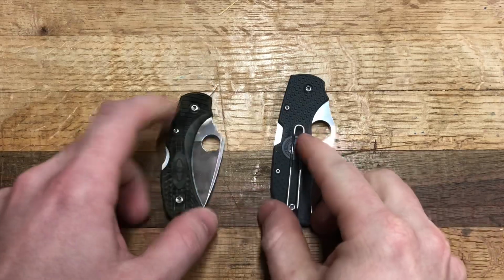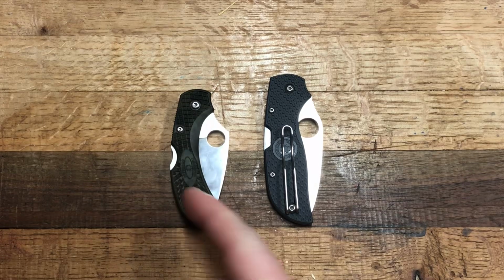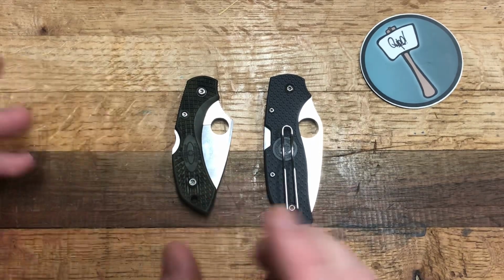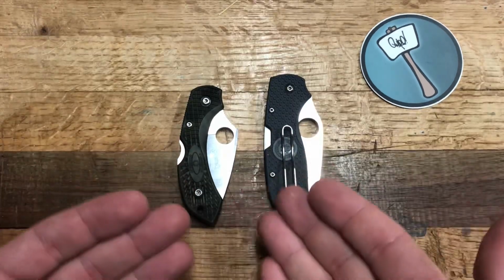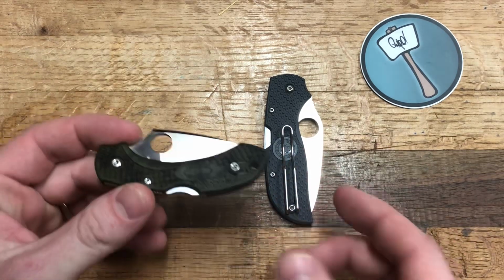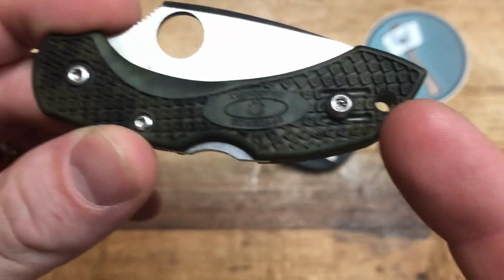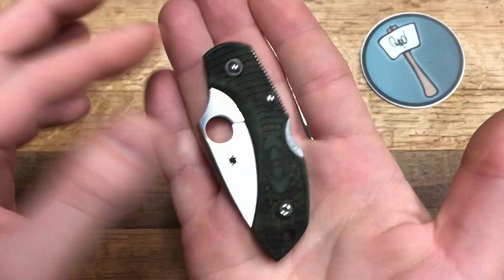All right, so both of these come with a wire clip standard. I've said before in my review of the Dragonfly, I don't love the pocket clip on here. So I'm going to give the advantage to the Chaparral, and really that's for a couple reasons. Number one, in terms of clip to knife ratio, I don't really understand the Dragonfly all that much. I don't have it with me, but you can see where the clip comes up and it comes down still on this point right here. So you can see it's a fairly small clip. I don't really understand it on this knife because it's such a small knife.